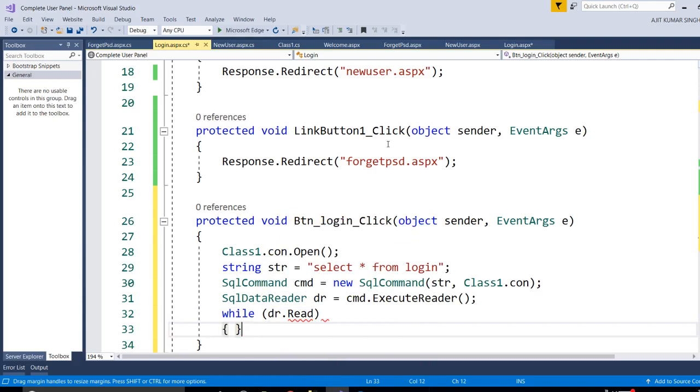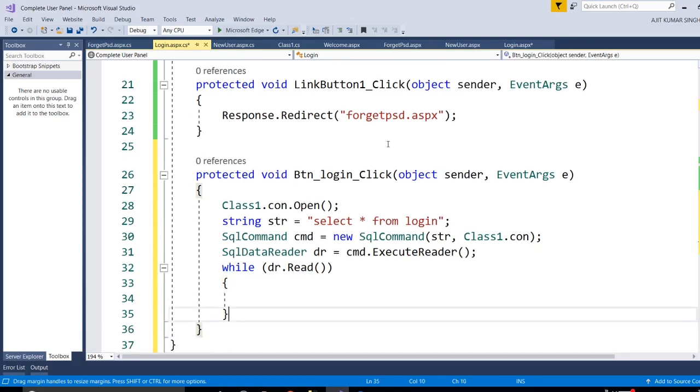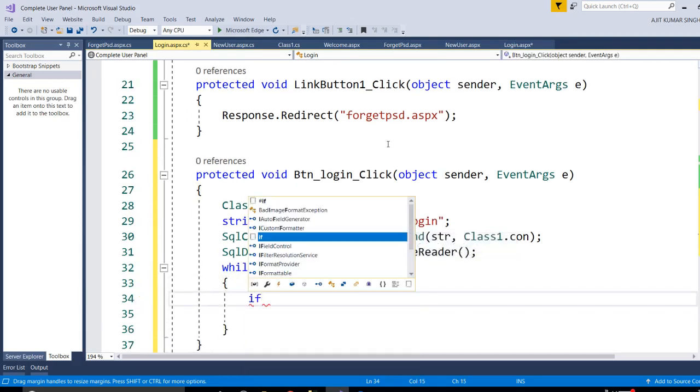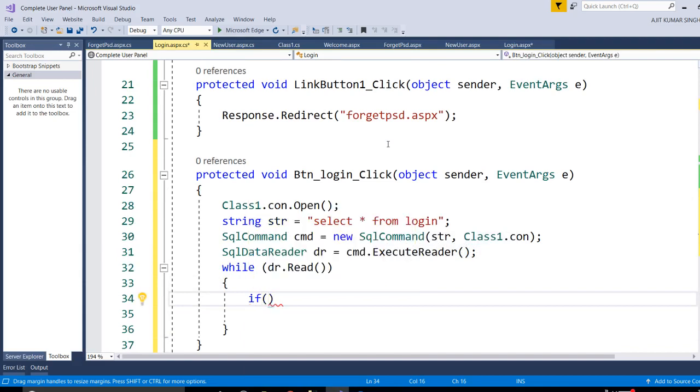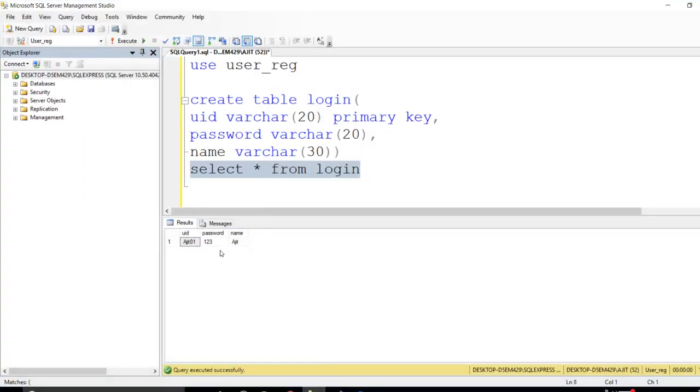While is a looping statement, and I want to give the condition through dr. Inside the dr, I'm going to check the textbox value against the database column. So I'm going to check the user ID and password, right? The user ID and password we have already entered here.